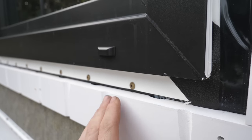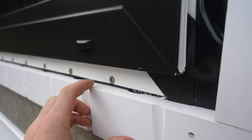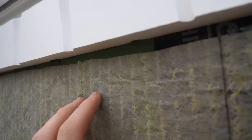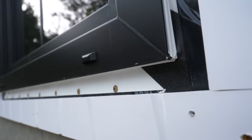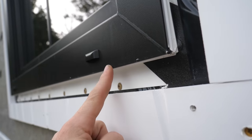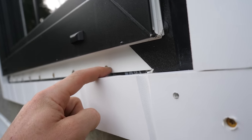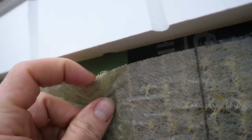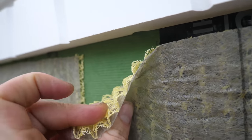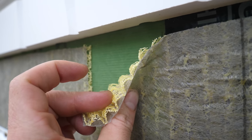Here's a close-up of how our sub-sill window trim integrates with the rain screen. The grooves in both the front and back of the trim basically integrate right with the rain screen. So any water dripping down the window, if it wicks back into the flange, it drips down, gets caught on top of the sub-sill, works its way down into that curve, and ends up right into the netted vertical rain screen channels all the way down to the base of the wall.